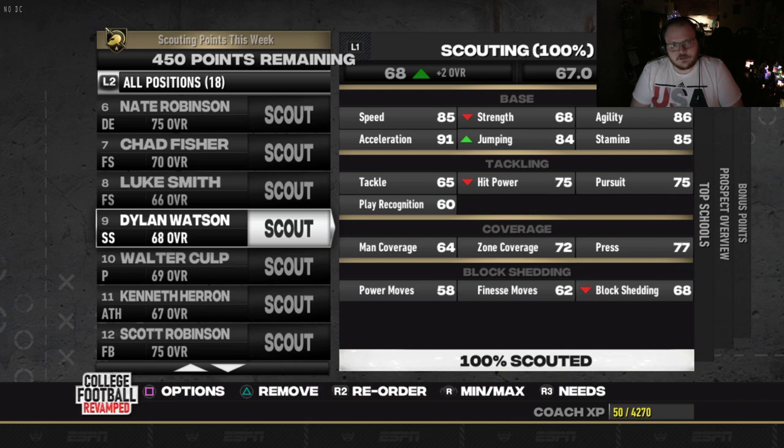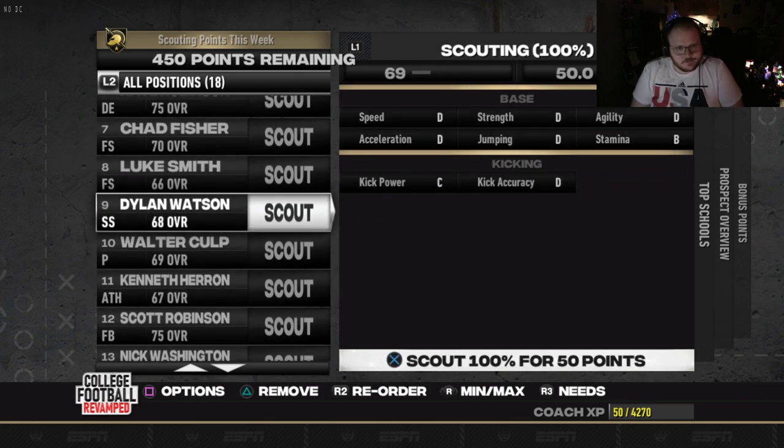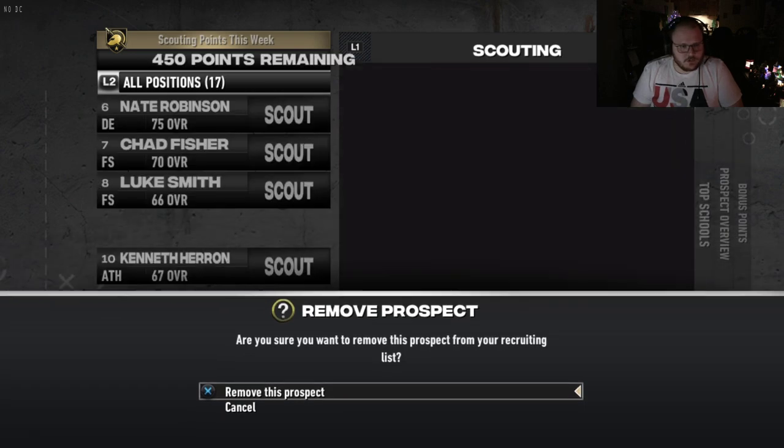Strong safety. Man, why are safeties always so slow? This guy's awful. 64 man coverage. 72 zone. 85 speed. 65 tackle. Drop that guy. I don't like him either.